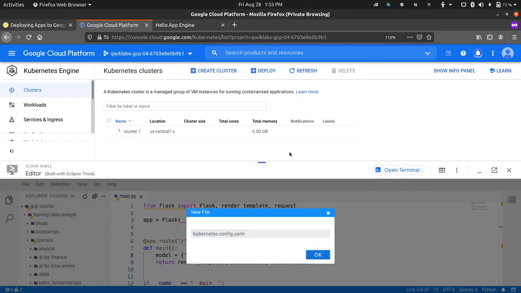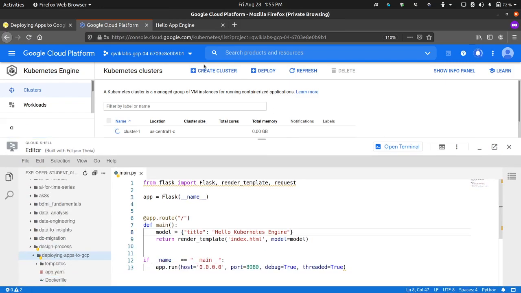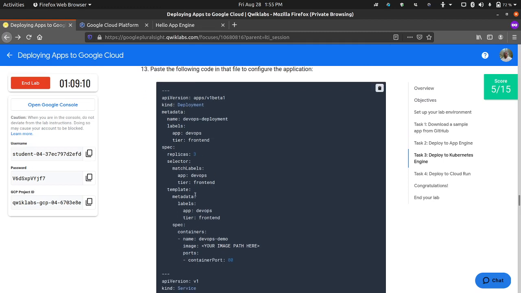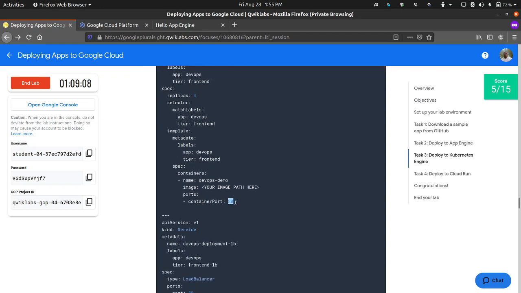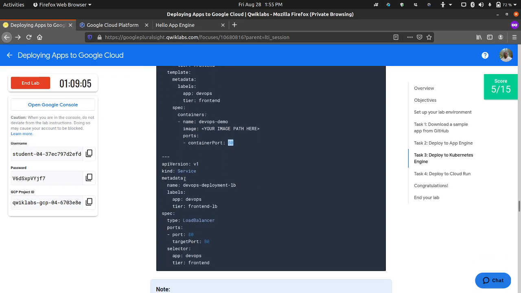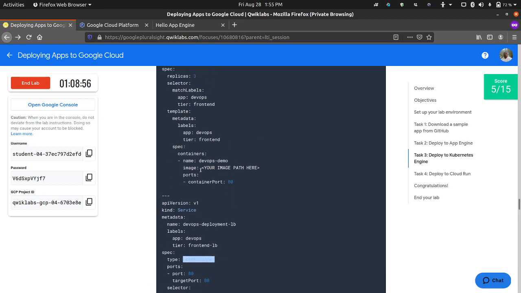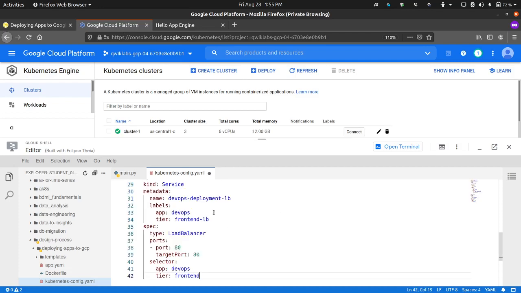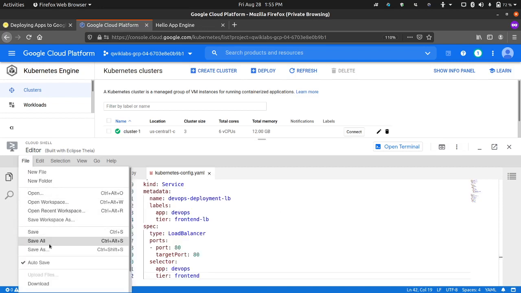Call it that. Click on that. So take this up a bit. So let's add the whole of this. This will create a deployment with 3 pods, sorry, and expose port 80, and of course use a service of type load balancer to expose our application. The image part will be placed here, which we'll get later. So let's drop that here and just save that.